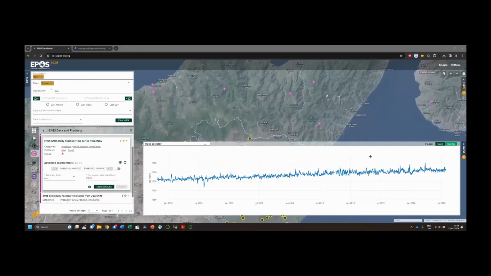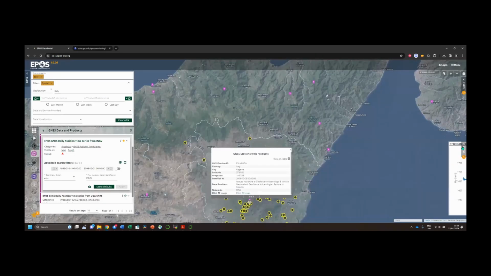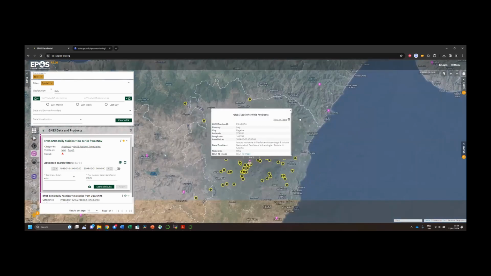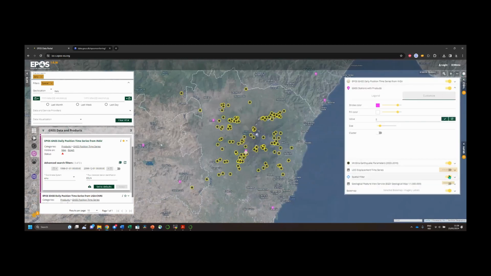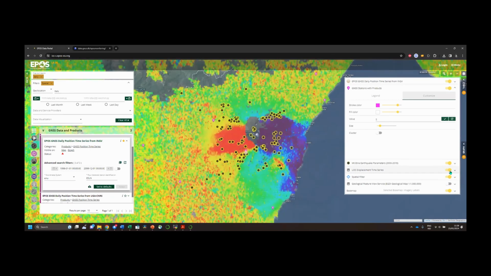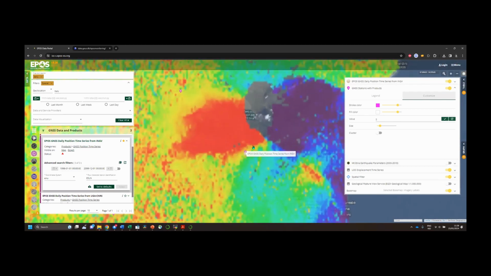If I turn on again now the LOS data in the map view here. So here is our GNSS station. I will enable the LOS time series. I can disable the earthquakes for a while. If I zoom in, the station is located just on the edge, where this area is subsiding. This is uprising, at least based on that InSAR data, while the station itself is located on the edge, which is slightly orange, but also close to the green.